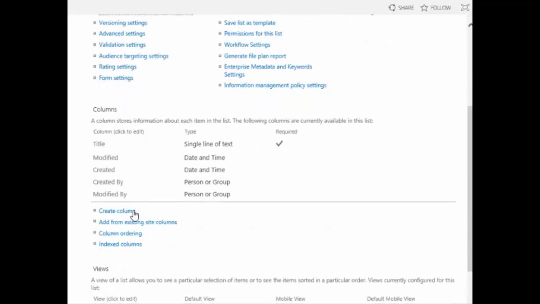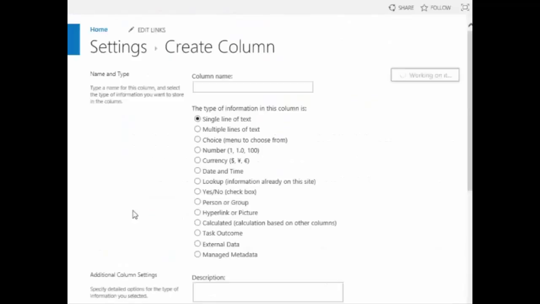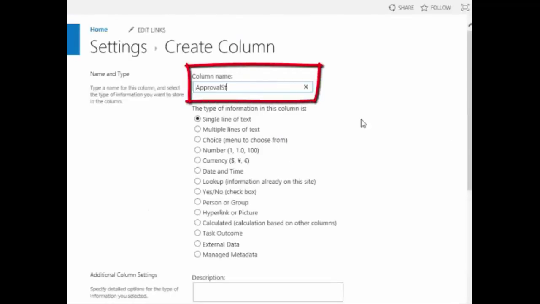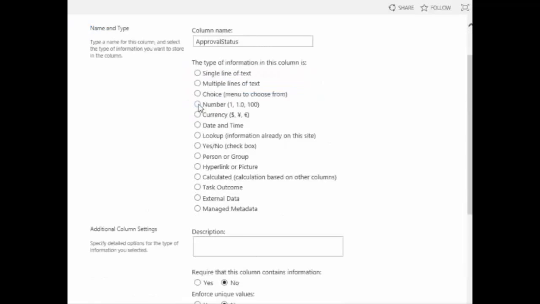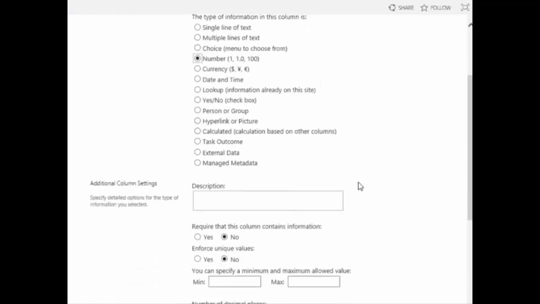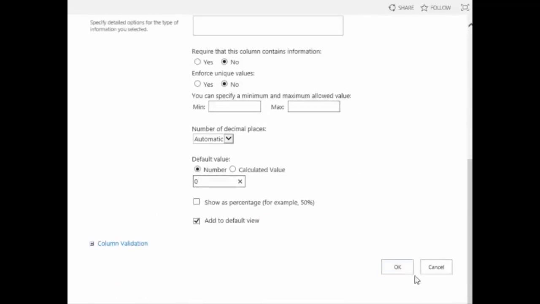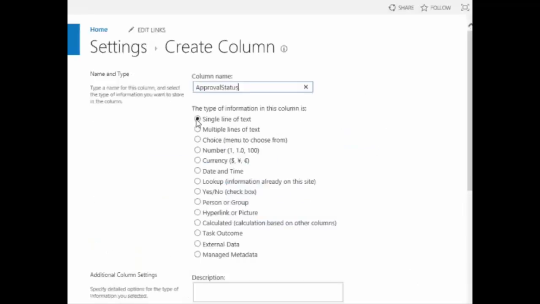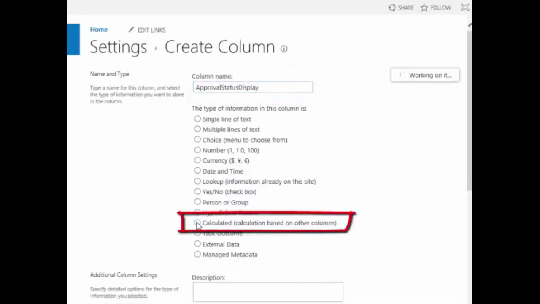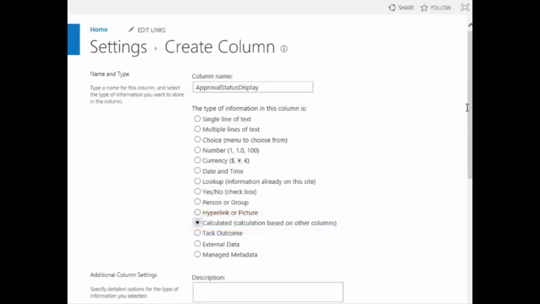Here we're going to add a couple of custom columns. The first column that we'll add will be called Approval Status. This will be a number, and it will be defaulted at 0. We actually won't show this. We'll actually use an approval status display, which is a calculated field, which will point to the approval status.